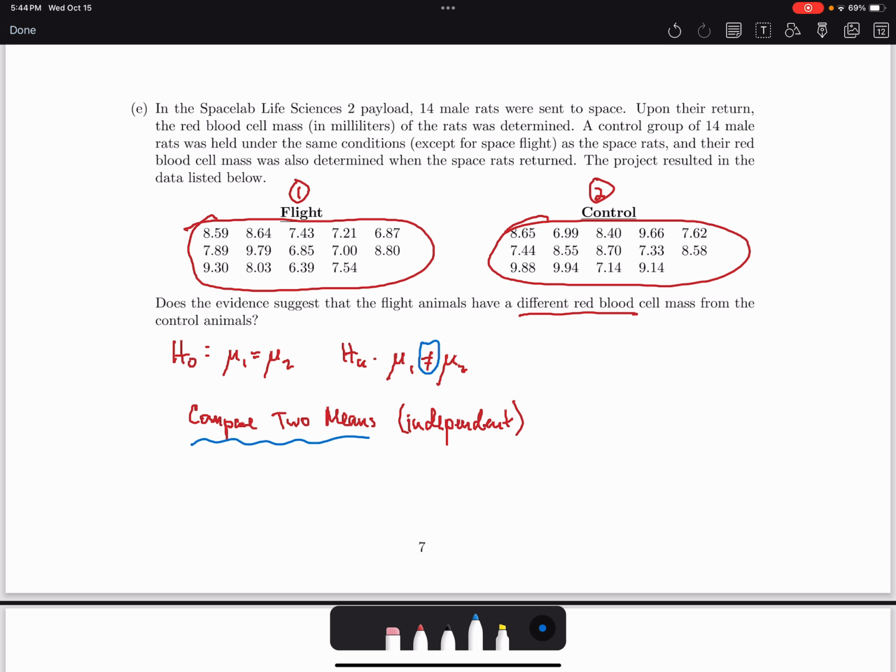And when we do that, we have to decide if the samples are independent or dependent. In this case, I'm saying that the samples are independent because I don't think we have any matched pairs. It's not like this rat is a matched pair with this rat. If it were, the problem would have had to say something like, we chose a rat and then we chose the rat's sibling from the same litter or something and kept it in the control group. But it doesn't say anything like that. It just says they chose 13 rats here, and then independently of that, they chose 13 rats there. So that makes this independent sampling.